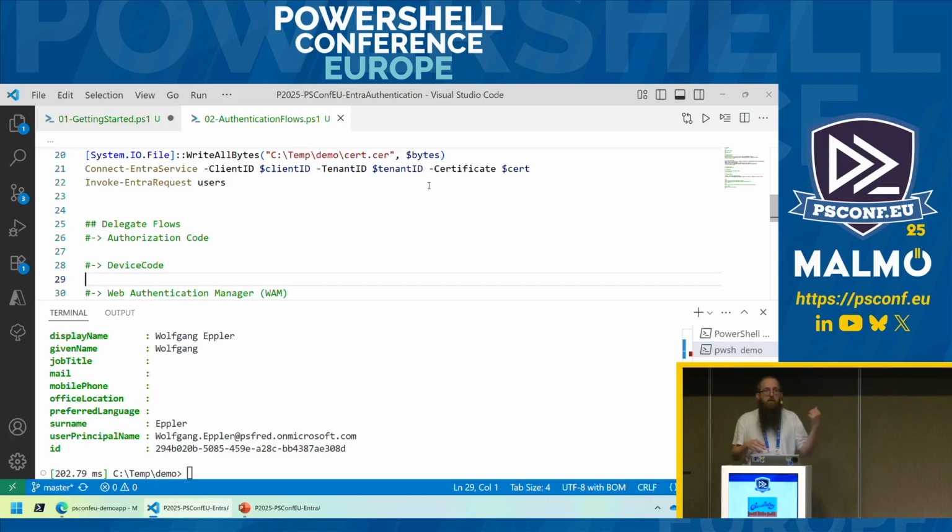The problem here is this is a lot more vulnerable to phishing if the attacker can get the user to open that link, insert the ID, and execute the authentication. With the authorization code that we already saw, the browser must be on the same machine as the code is running, which is a higher bar to pass. I have documentation on how to set this up with screenshots and everything. You get the link at the end of the session, so we'll probably not get to it, but if you still need it, there's a way. There are also conditional access policies available to prevent device code, which are fairly widely deployed by now. So device code is in most cases not going to work.